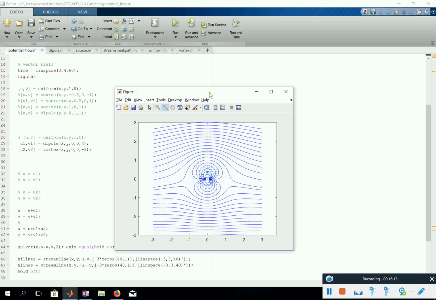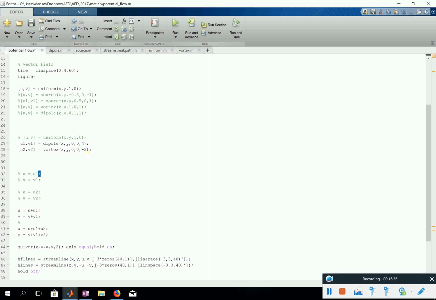You're adding some positive velocity on top, so it rotates fast on top, and you're adding negative velocity because of the rotational vortex on the bottom. So the flow slows down on the bottom. You see now you have that streamline coming in here, and if you really zoomed in there, you would see your stagnation point, and we'll discuss that in a second. You know what, let me do it stronger so it will be more obvious.